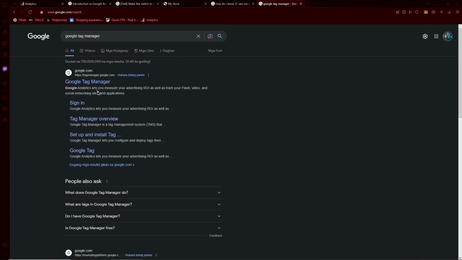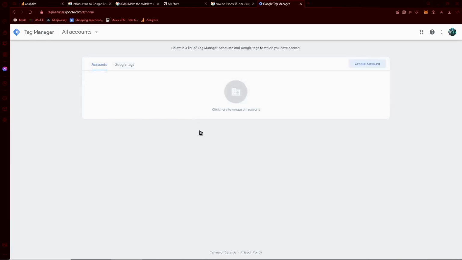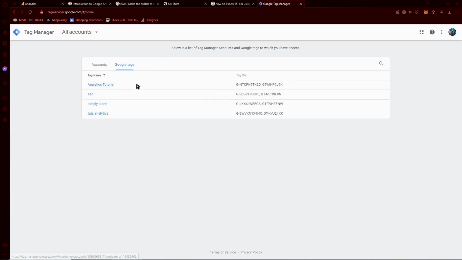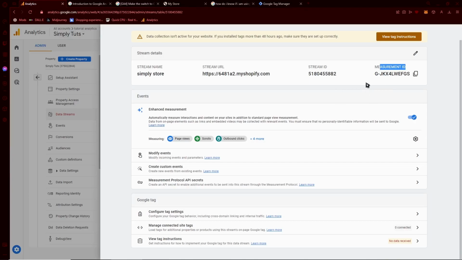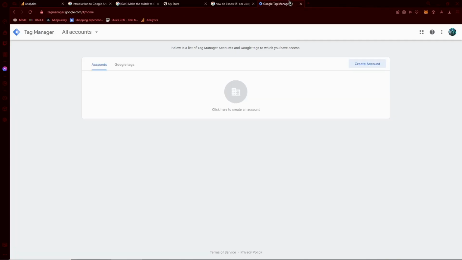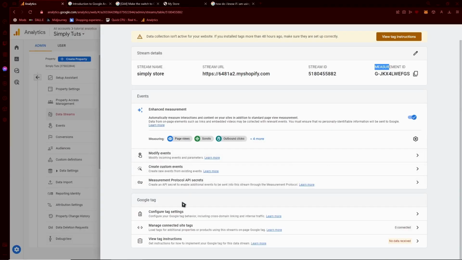And this is another way for you to connect your tag, and go here in Google Tag Manager. It is very simple to connect. You can go here in Google Tags right there. As you can see, here are the lists of tag IDs that you have created, and you can use your newly created account with a measurement ID right here so that you could use it here in Google Tag Manager. And another way that you can do is you can view here in the tag instructions. You can view tag instructions so that you can learn more.